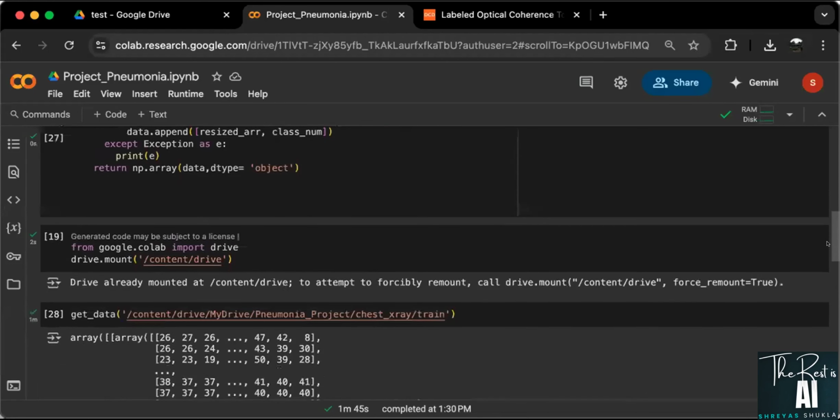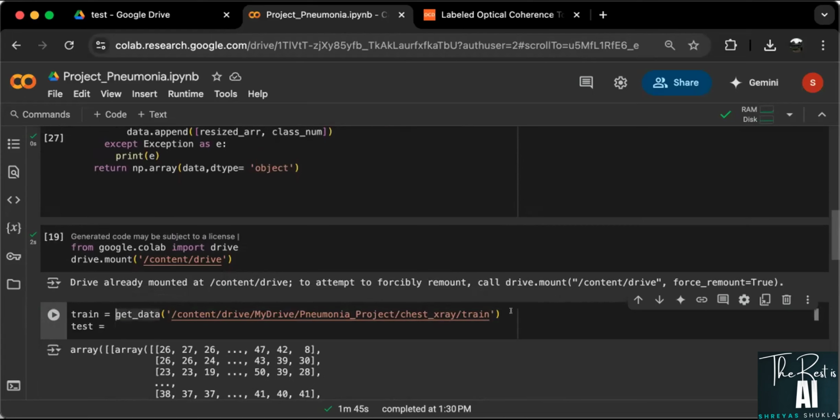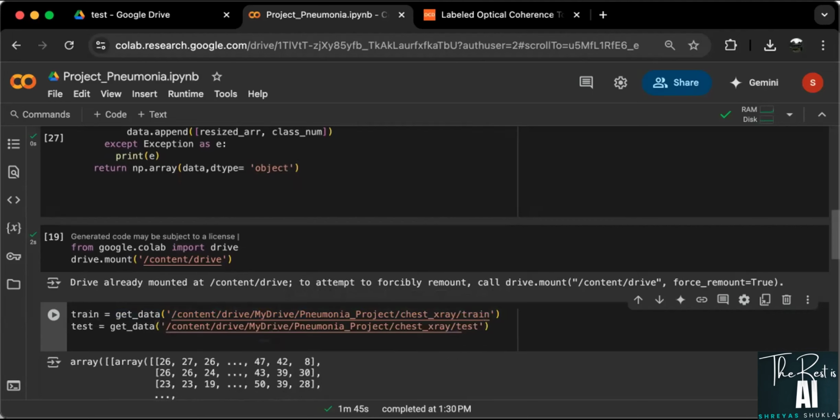Now obviously this is the training data set that we have, but we also have testing and validation sets as well. So I'm going to assign this to train as my variable, and this is the training set. Similarly we also have the testing set. It is the same thing. I'll just copy this as it is. Again, do not press tab, not recommended at all. So you have training, and I'll just put that as test, and the validation set is the same thing over here. Just one difference: instead of train you have validation.